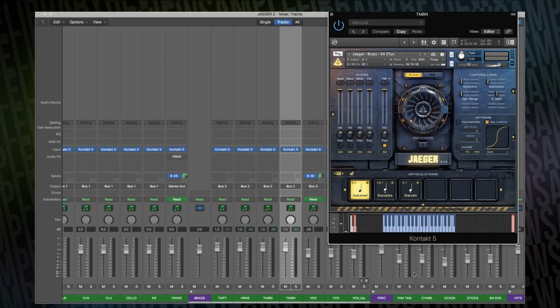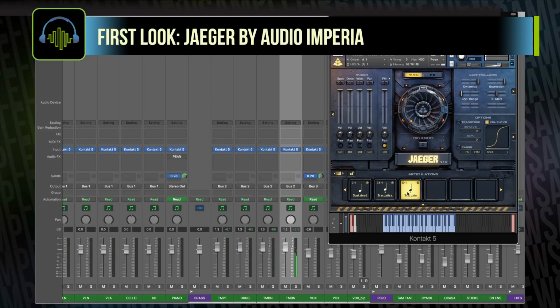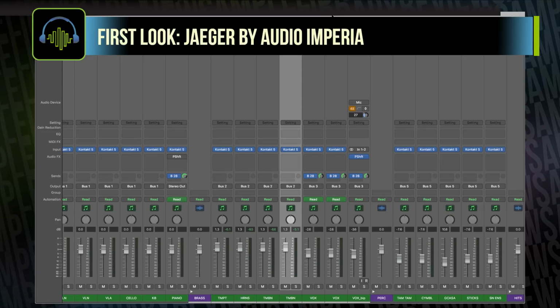Yeah, nice sound overall, I believe. And the difference between the staccatissimo and staccato. I think that gets us a nice feel for it.